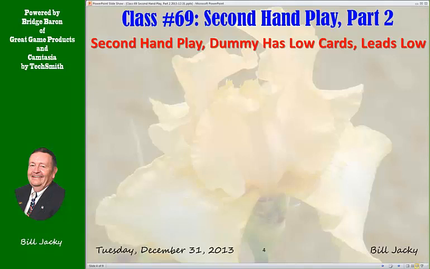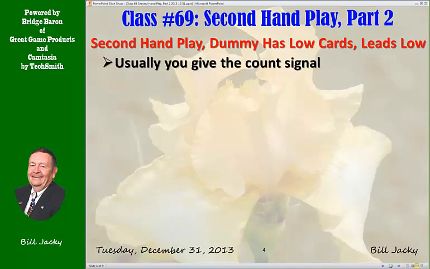What do we do as we signal? Second hand, you're taught to play low. In the hands that follow, dummy leads a low card and you are second to play. Usually you give count, but you may have an honor and you may need to play an honor. That's what we're going to be talking about. Dummy has low cards. He leads a low card and you are next to play. Usually, you give the count signal, unless you have a reason to play otherwise. Some of these reasons to play an honor will come up later on in future classes.